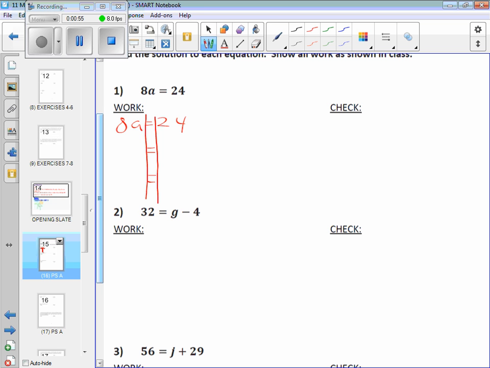What are we doing to the variable? First of all, what side is the variable on? Ryan? The left. All right, what are we doing to it? By how much? Multiplying by 8. So we're going to do the opposite. What's the opposite of multiply by 8, Miss Bella? This is how we show it. Divide by 8, like that. What's the rule? Whatever we do on one side, you have to do on the other. Keeps everything balanced.